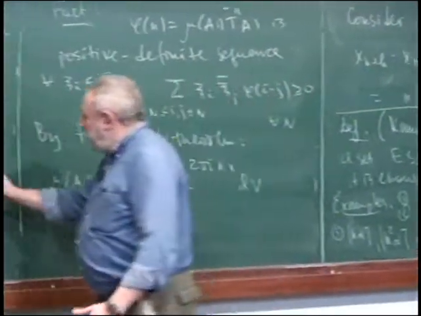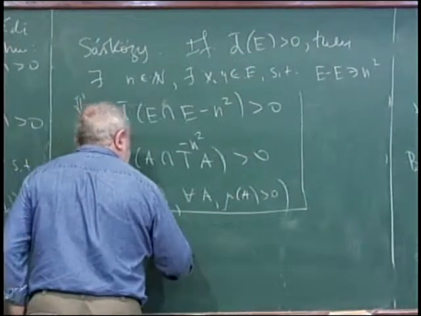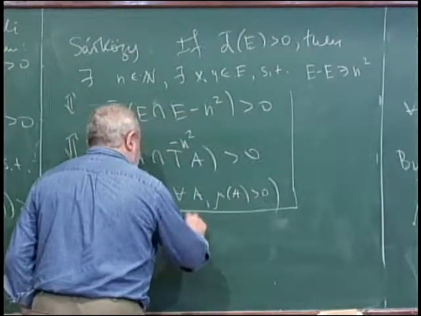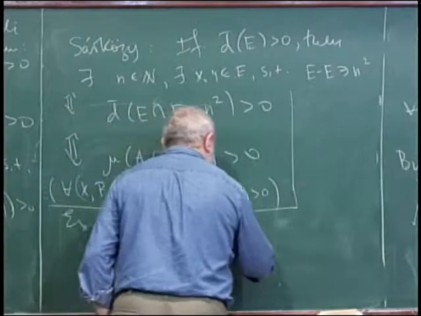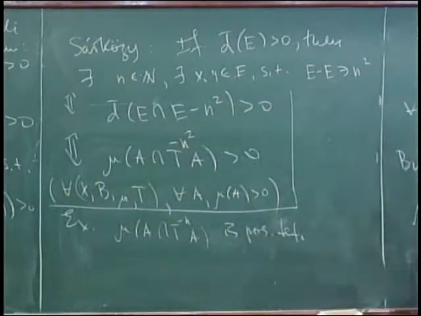By the way, exercise: mu of A is positive definite. I really don't check it for you, but it's easy. And this was, by the way, again observed by Khinchin. So Khinchin, as you see, did contribute ideologically to some of the things here. The hint is that it's not hard, okay? It's an easy exercise to see that it's really positive definite. Because it's positive definite, you can use the Herglotz theorem.